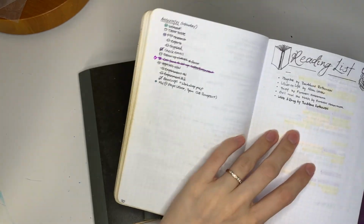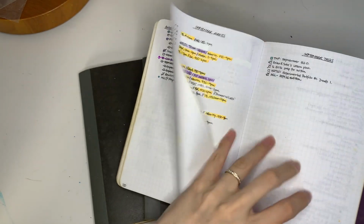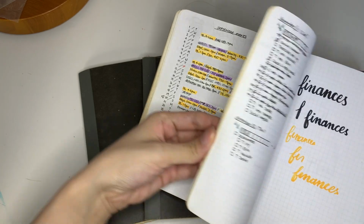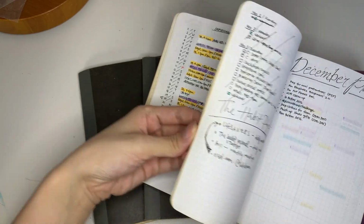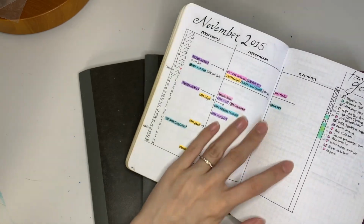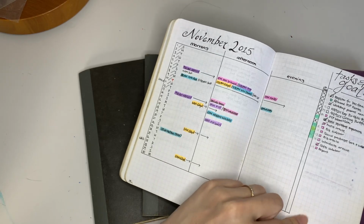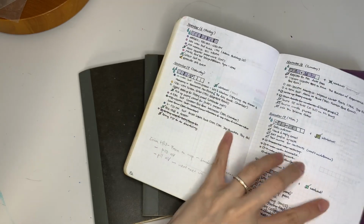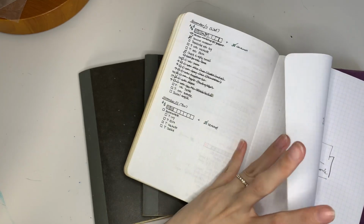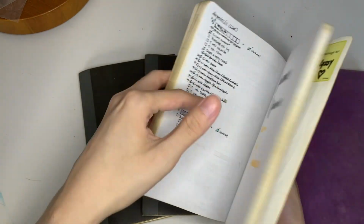Yeah, so I had a bit of a reading list. Hilariously, or rather sadly, a lot of this haven't been read yet. So it kind of went all the way into November, December, at which point I was starting with other planning styles. So this was a timeline and things like that. And then I was tracking water. So I was thinking maybe I'll try something different. So that was November, and I didn't really continue into December after that.